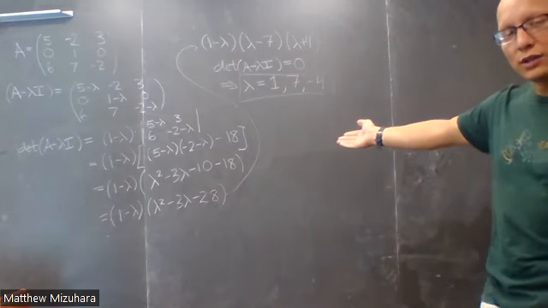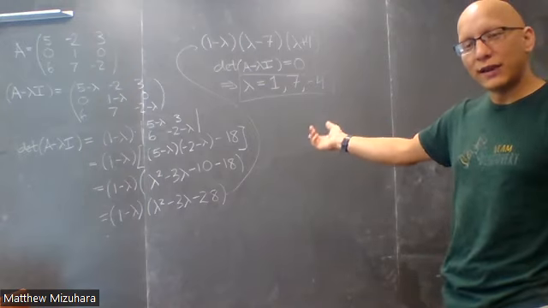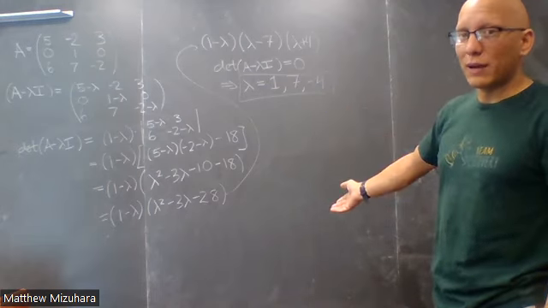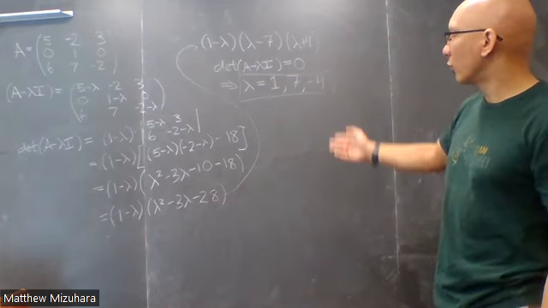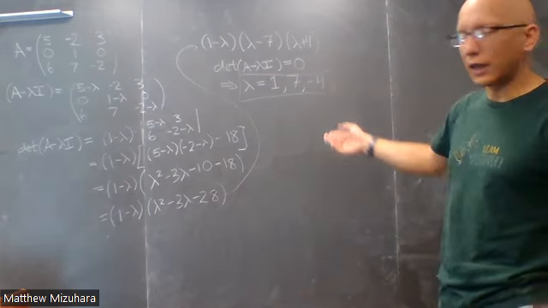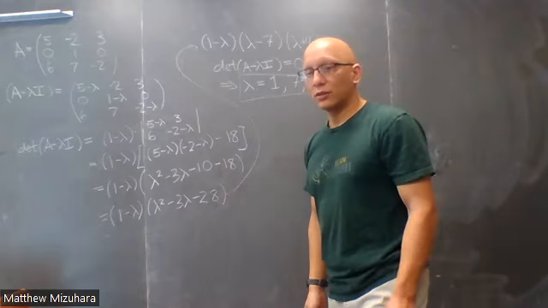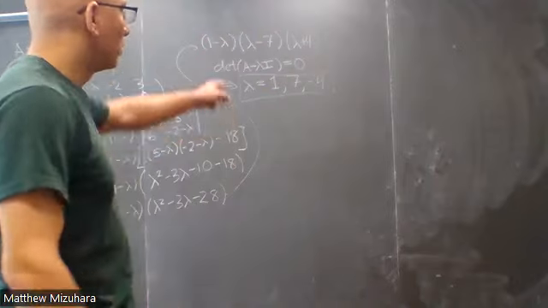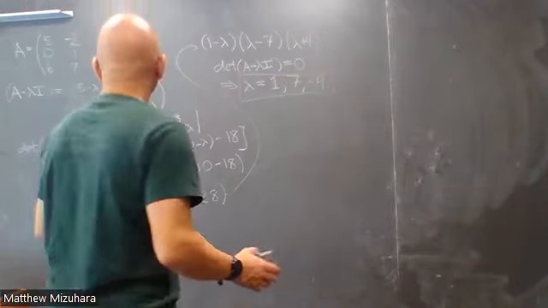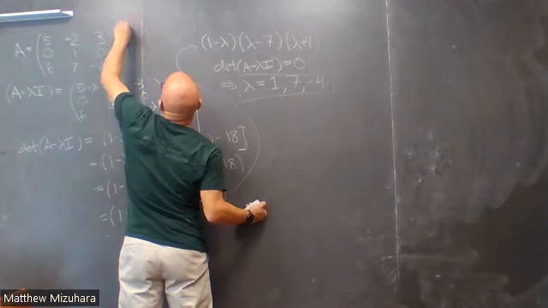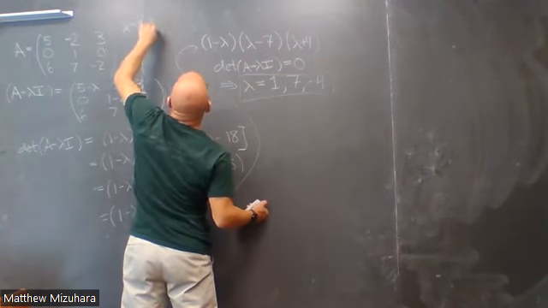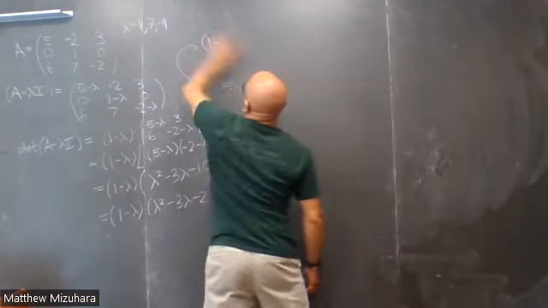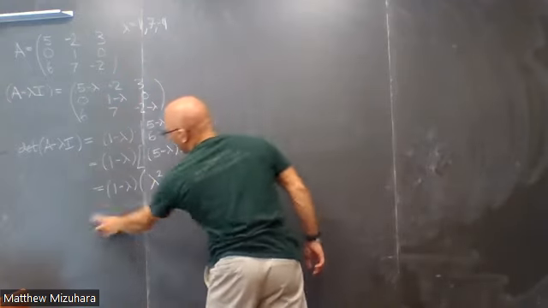At this point, we could continue by looking for associated eigenvectors for any number of those eigenvalues. Because it's very repetitive, let's just do one of them. For example, let's do lambda equals 7. Okay, let's find an eigenvector. And in fact, let's find all the eigenvectors associated to the eigenvalue 7. Okay, so I'm going to copy my answer here so I don't lose it. 1, 7, minus 4. And then I'm going to reset my board to calculate eigenvectors.